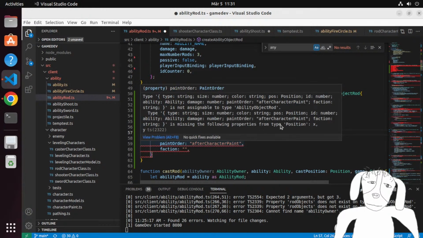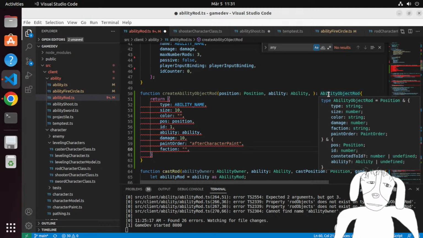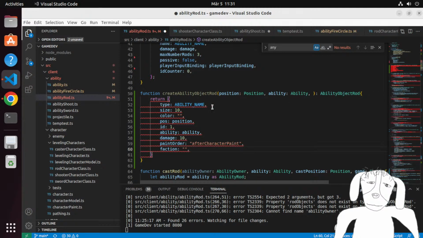I think for this one position X, Y. I'm confused. Don't see. Oh, it's wrong.